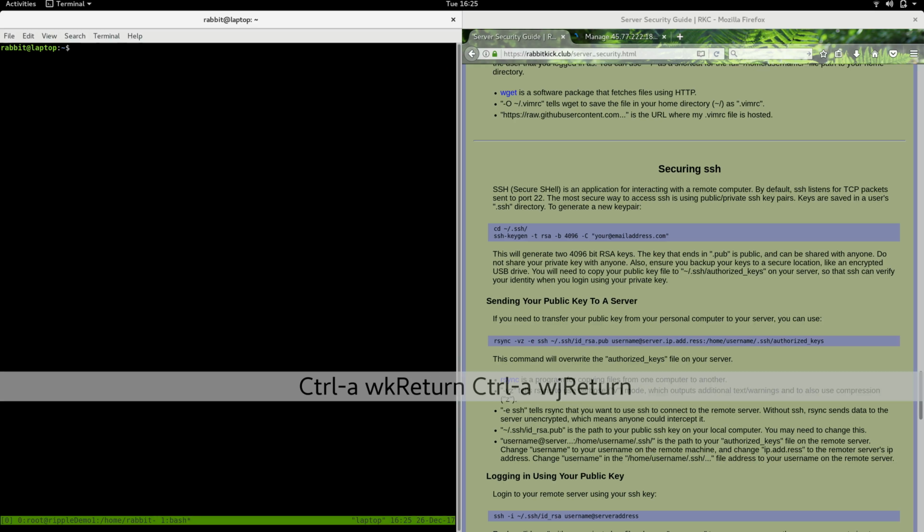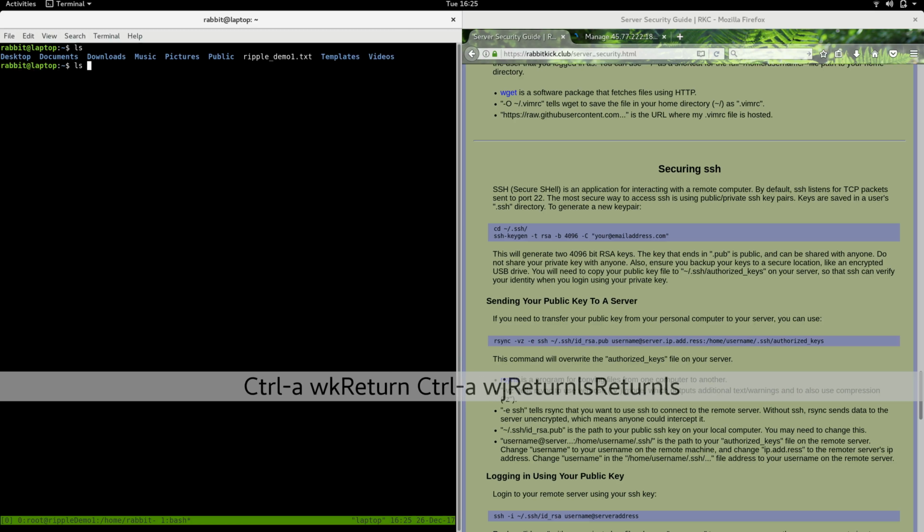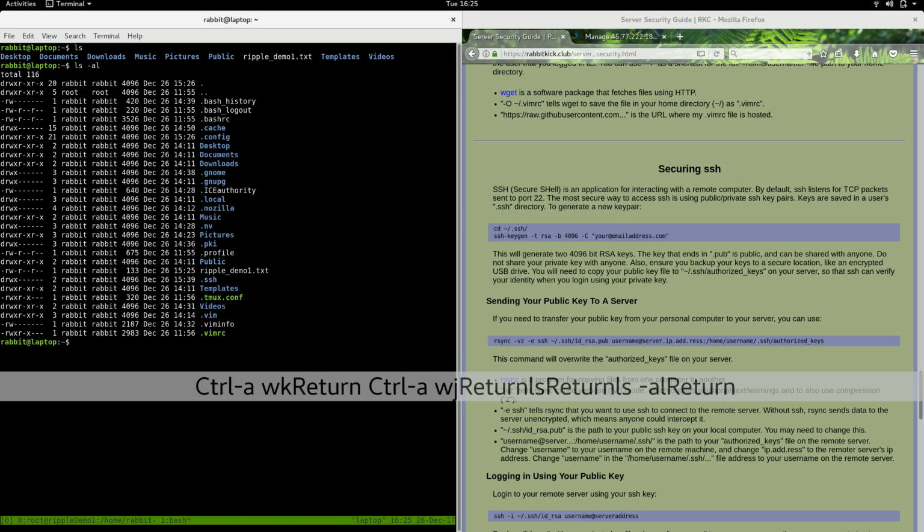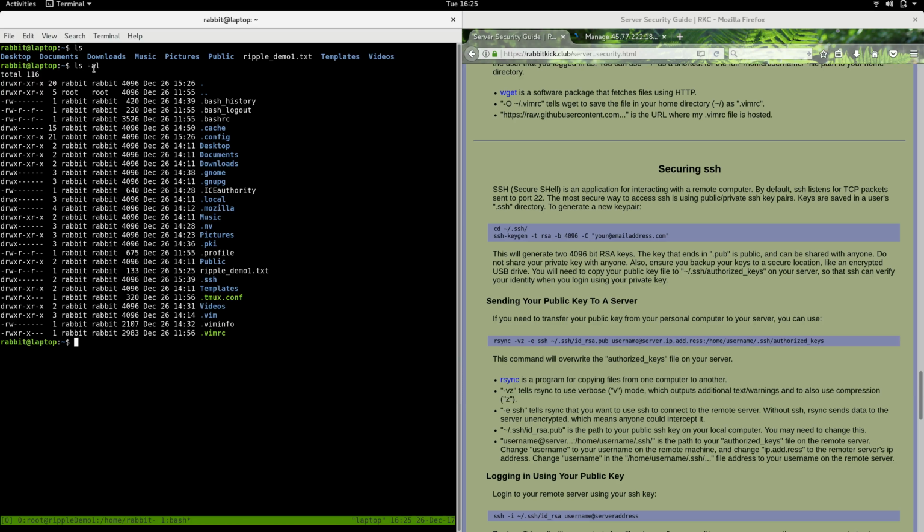So using the terminal on our laptop, I'm in my home directory. I am going to list all of the files there. The -al flag just tells the ls command to list all files, including hidden files, and the l tells that we want permissions. I see here I do have an SSH directory already set up, so I'm going to cd into that SSH directory.